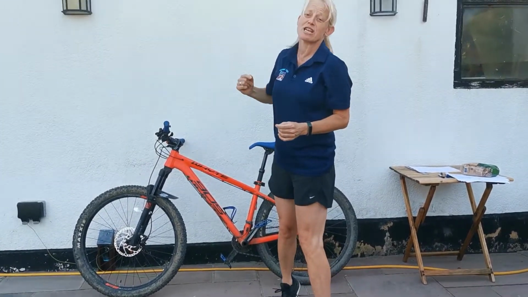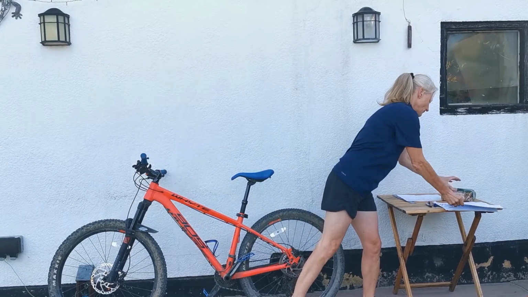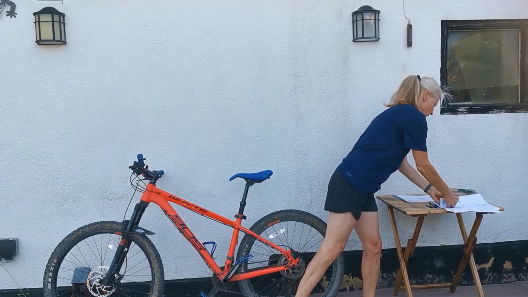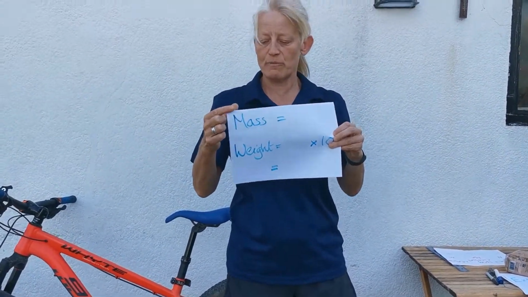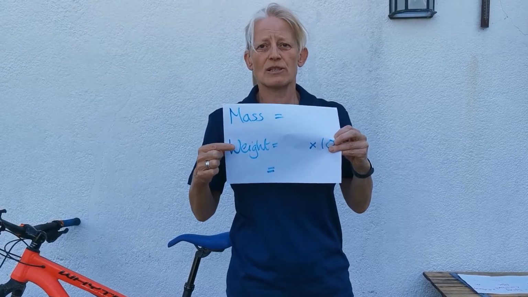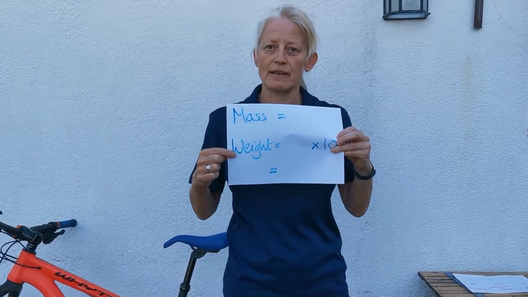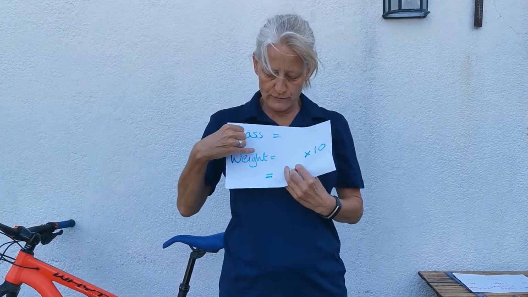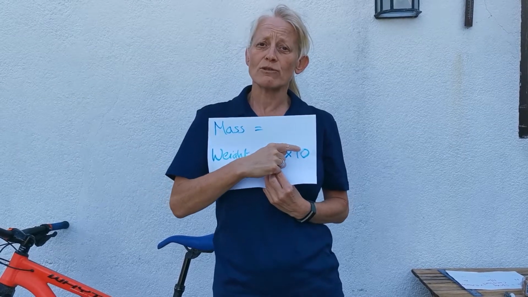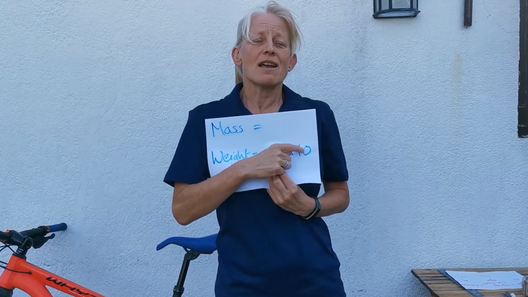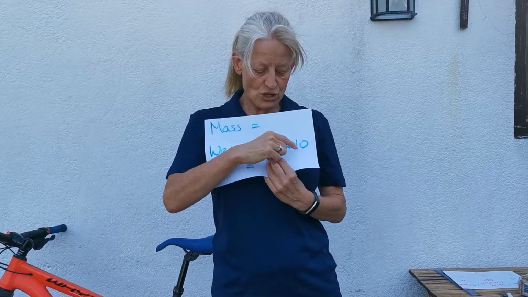Okay, so 63 kilograms. However, mass is not a force. Mass is the amount of stuff. We have to convert that to force. Now, in a previous lesson, we learned about the relationship between mass and weight. So weight is the force caused by gravity. And if you want an equation for weight, it's mass times the gravitational field strength. And the gravitational field strength on Earth for today, we're going to approximate as 10 newtons per kilogram.